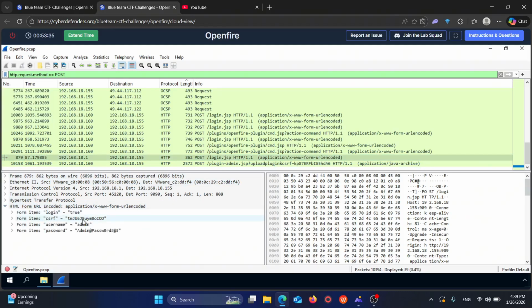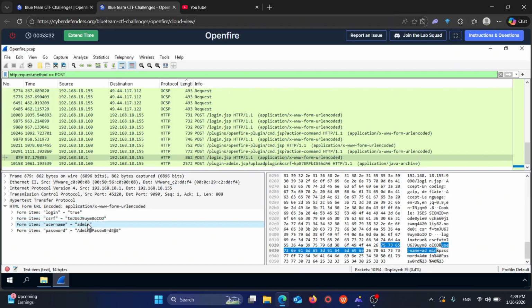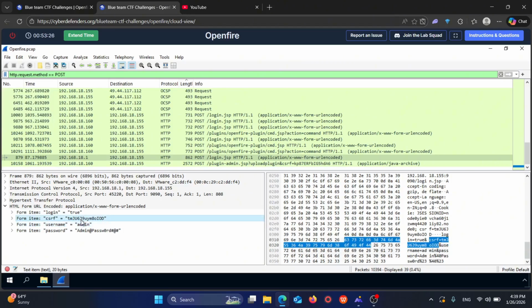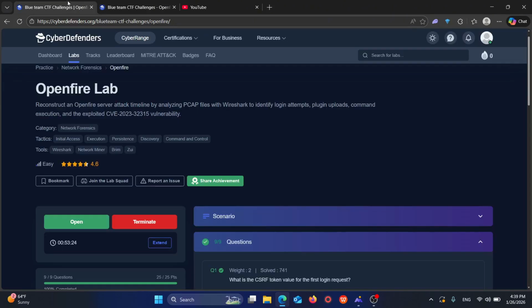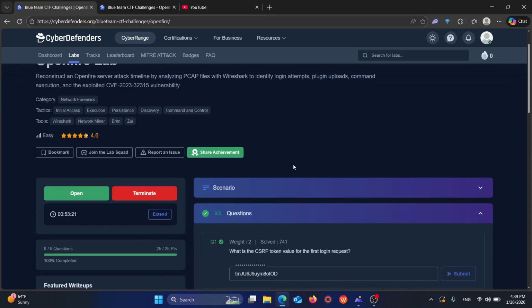This is the CSRF value, the username admin, and the password is admin at password. So this is the CSRF token, TMJU. And indeed, if you look at the answer, this is the CSRF of the first login.